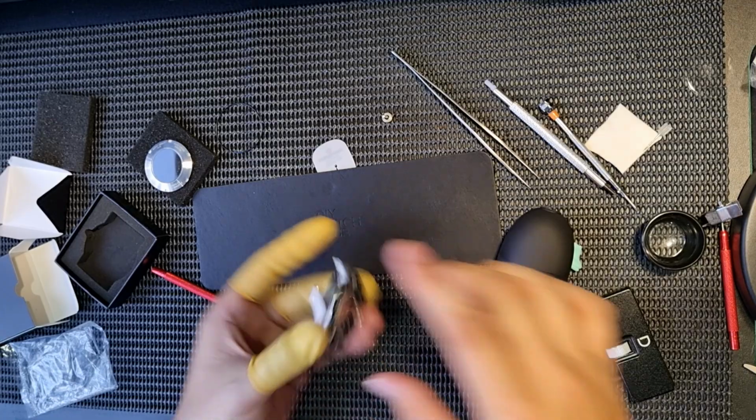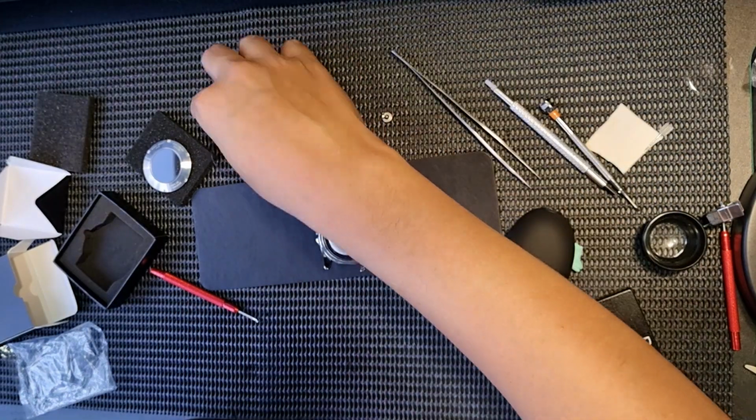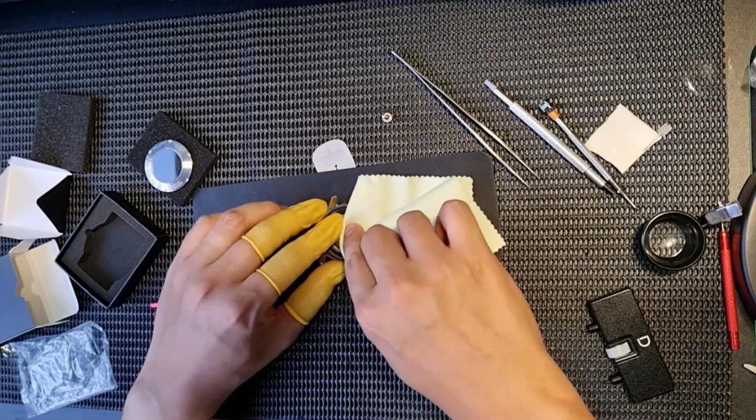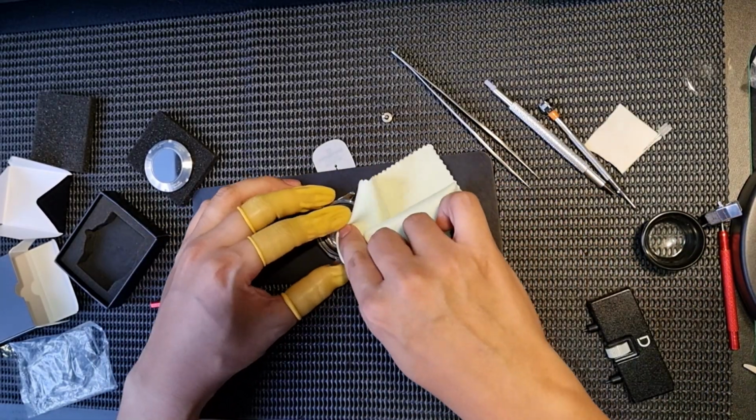For this particular dive model, the bezel insert has already been installed for you, so there's no alignment that you have to do yourself. And I'm happy to report that the bezel insert lines up perfectly.